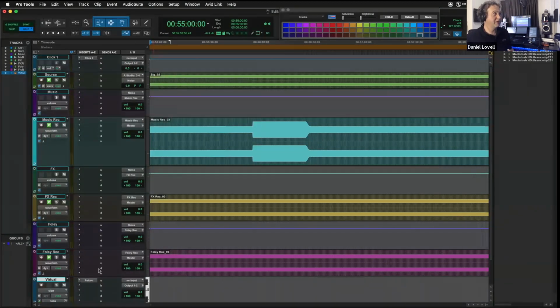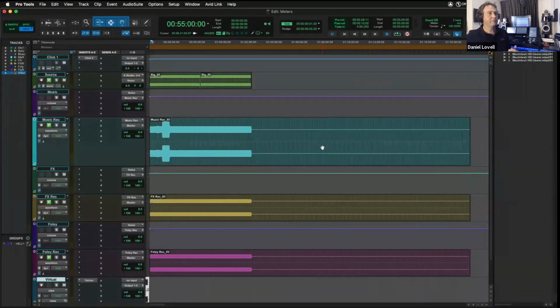I've kept them in stereo just because it's a little bit easier to see the meters through the camera in stereo, but of course these can be the formats that are supported by Pro Tools up to 7.1.2. So let's have a look at how this works. The other thing that's worth mentioning is that I'm using Destructive Punch. I've made a destructive file on the timeline, which is a WAV file that's pre-created that I can punch in and out of without making any changes or new files. So I can export that anywhere I need to immediately.